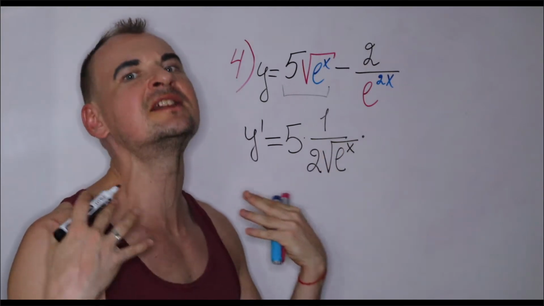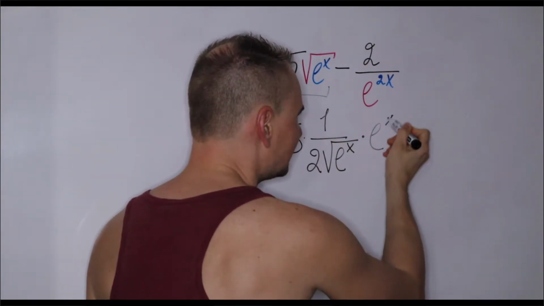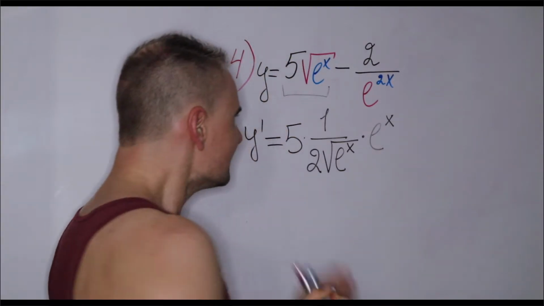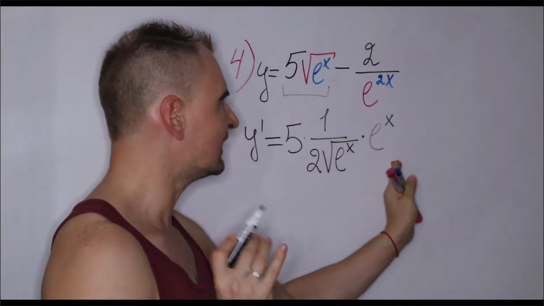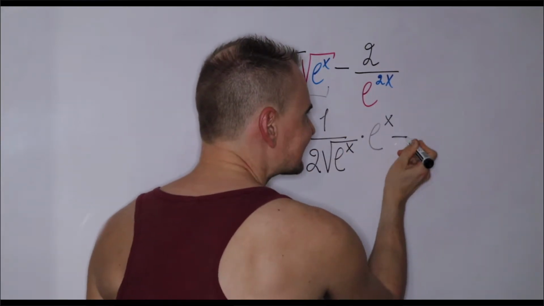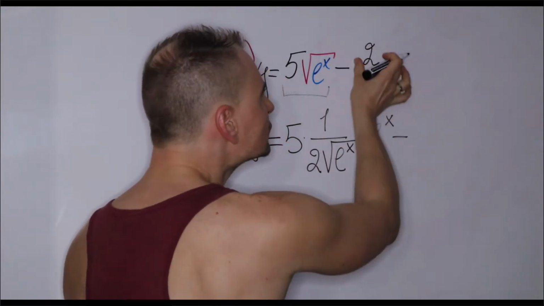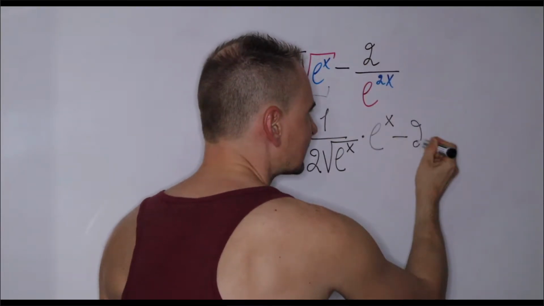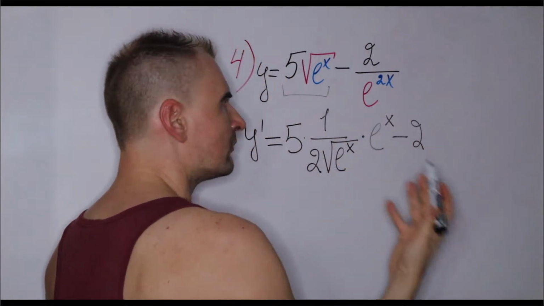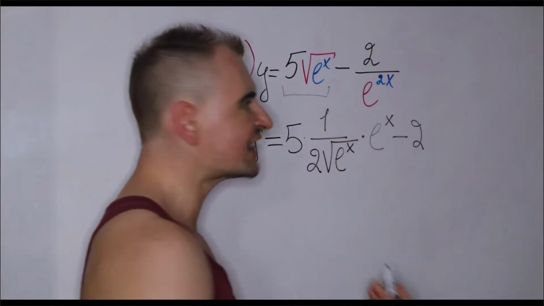And recall that the derivative of e to the x is just e to the x, so it gets multiplied by e to the x. And we are done with the first chunk. Moving on to the second one. Minus, subtract off, you want to keep it. You want to keep this 2. It's a coefficient in front of your fraction or in front of your function, if it makes sense.